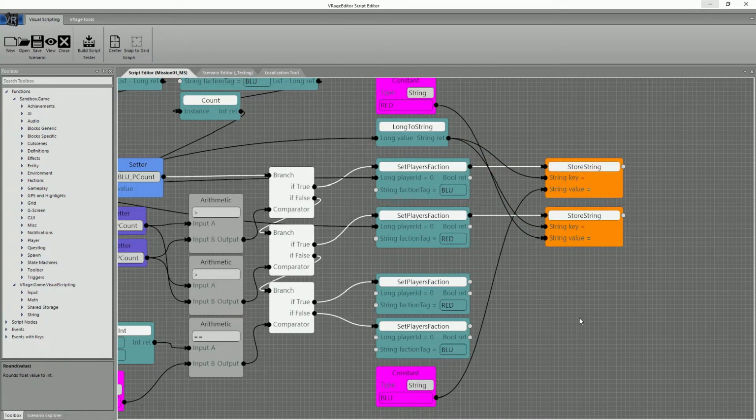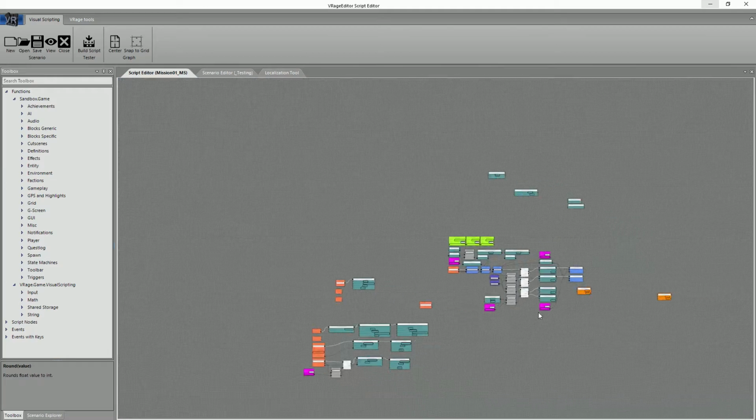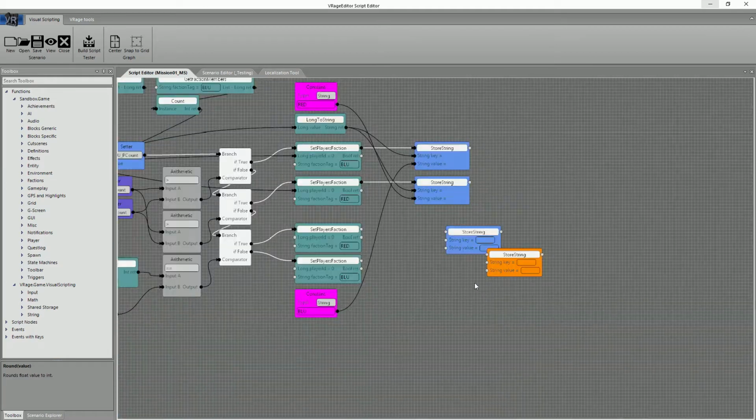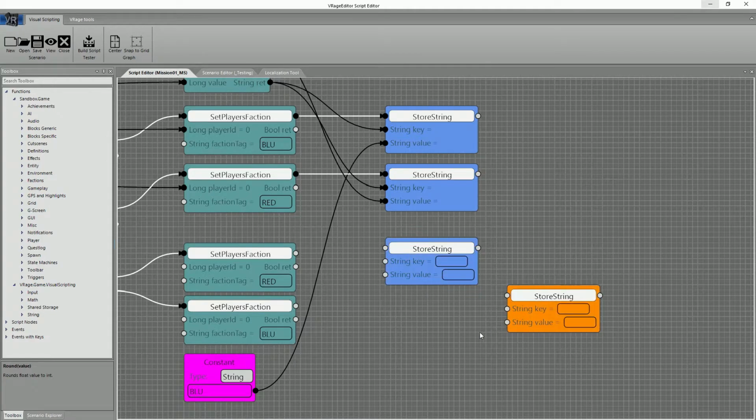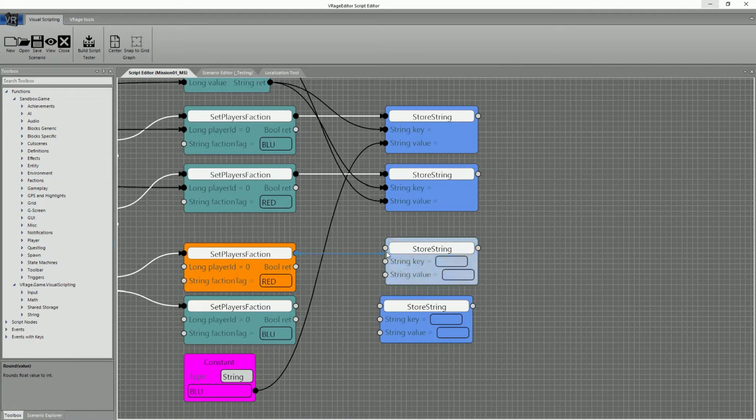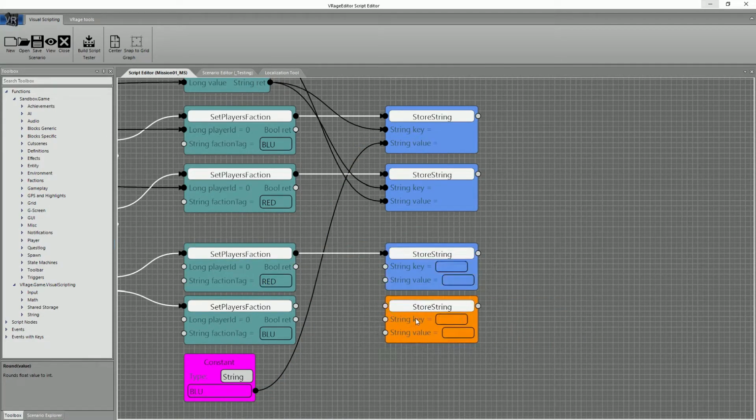And I'll just copy paste this, and again, it does that thing where it sends them all over the place. And let me just set this up here again. So what we're doing here is we're pretty much storing into memory, and we're saying, hey, the person with this ID is set to this faction.